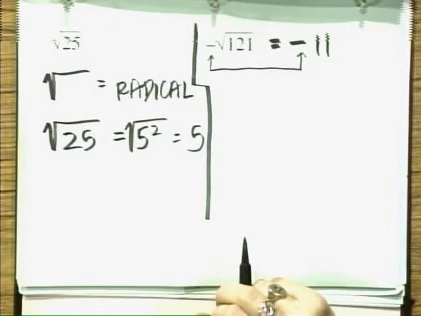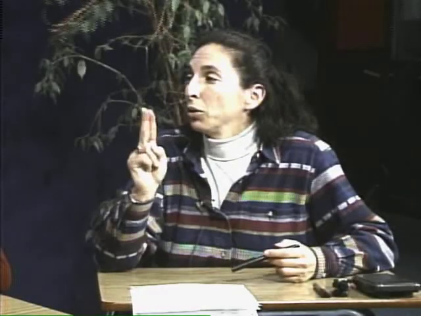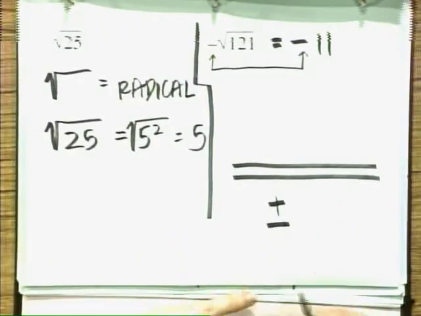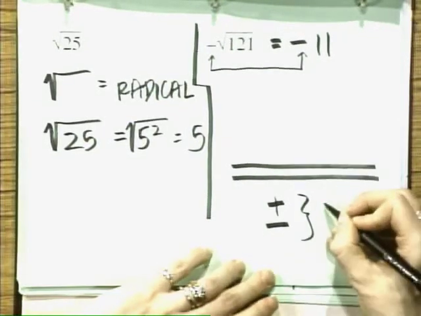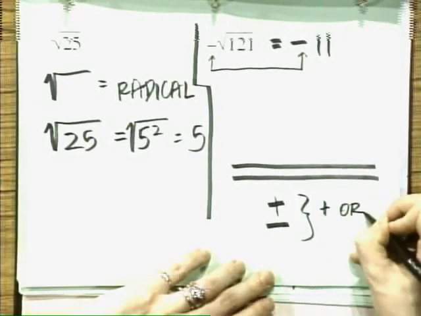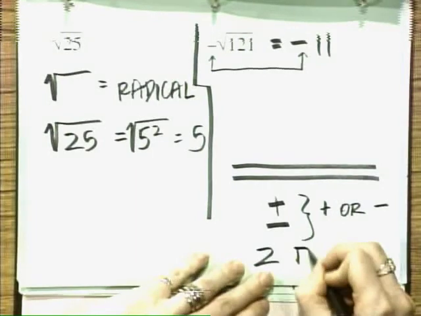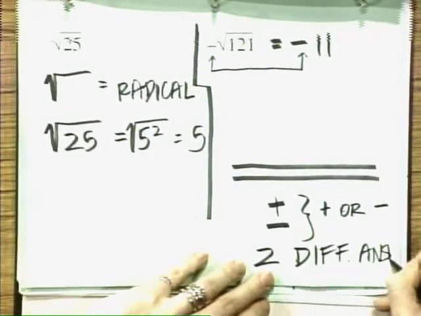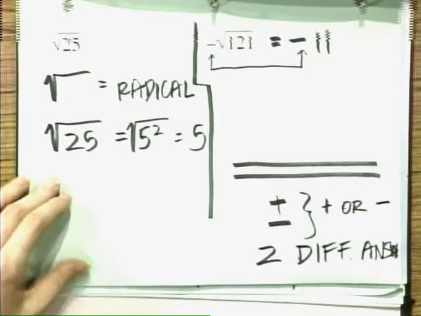Now, there's a really cool way to indicate you want both a positive answer and a negative answer. You know that one? Hey, it's a pretty funky little sign there. Okay, and we read that as plus or minus. It indicates two different answers. Plus or minus, we read it as two answers. And we're going to need to have two different answers. You understood what I meant.